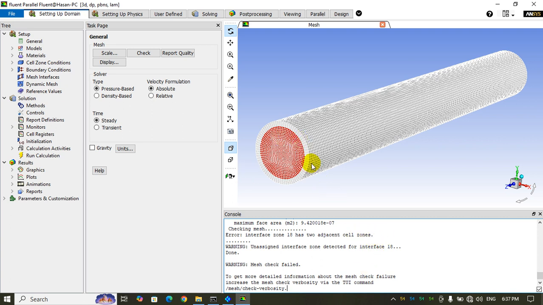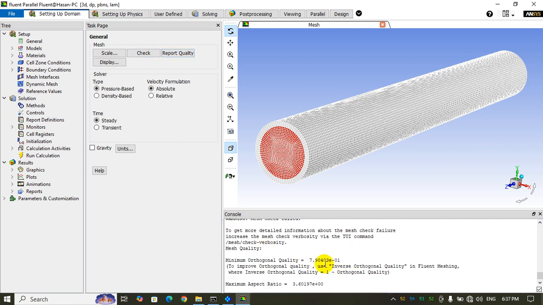I know it because we still didn't select any interface in this Ansys case. Then we can select the report quality, and the quality is very good, it's almost 0.8.